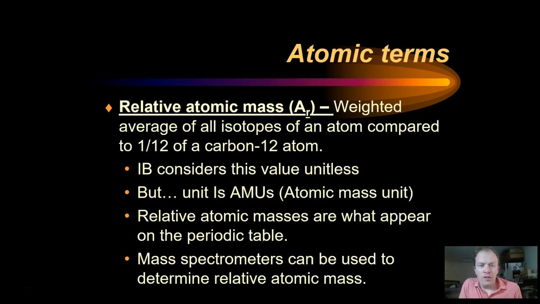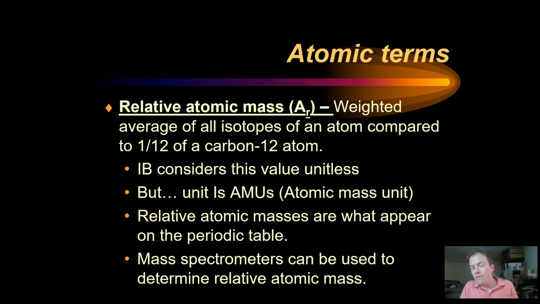Okay, so let's talk about relative atomic mass. Relative atomic mass is the weighted average of all isotopes of an atom compared to 1/12 of a carbon-12 atom. Okay, so that's a little wordy. Let's break that down. Basically, the decimal number that you see on the periodic table is an average mass of all of the isotopes of a particular atom. Like I said, a chunk of gold is going to contain several different isotopes of gold, all mixed together. So that mass that you see on the table is an average of all of the isotopes. Weighted average means it's averaged in proportion to how common that isotope is. And we'll talk about this more in class, and exactly how it's calculated.